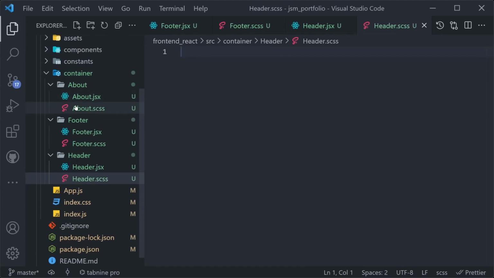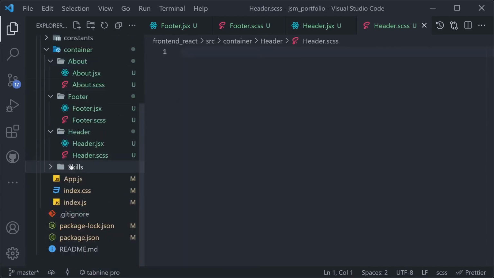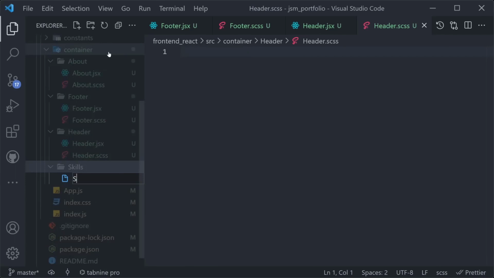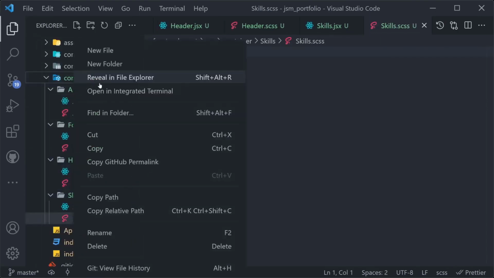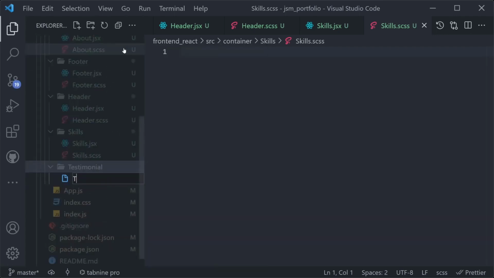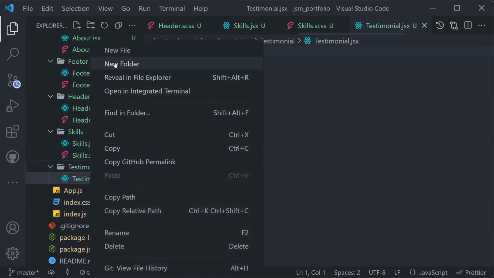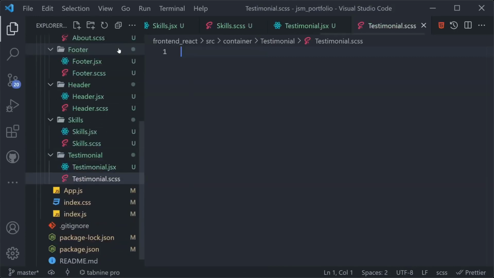Then we're going to have our skills section. Inside of the skills, we're going to of course have skills.jsx as well as skills.scss. Finally, we're going to need a testimonial, which is going to have a testimonial.jsx as well as testimonial.scss.